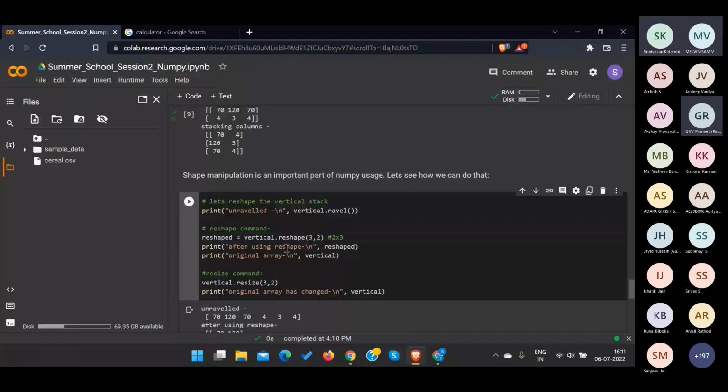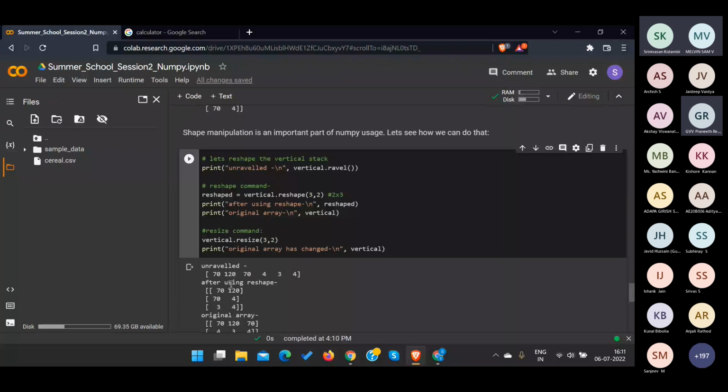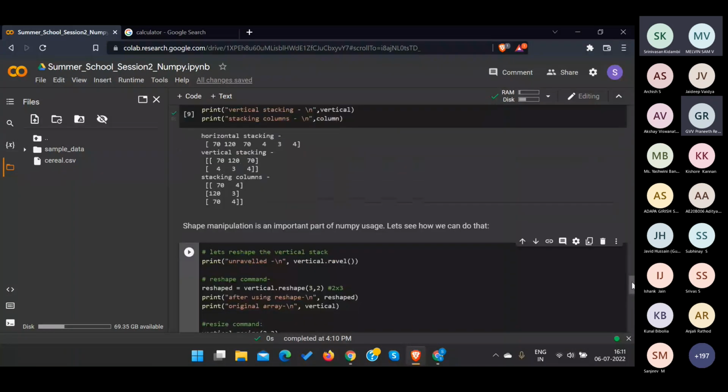So we're doing this vertical dot reshape 3, 2. This is basically telling it that you take this array and you reshape it as a 3 by 2 array. 3 by 2 array as in each small inner array will have 2 elements and there will be 3 of those, right? So you can see that happened here. It took these elements and it combined them as 70, 120, 74, 34, right?